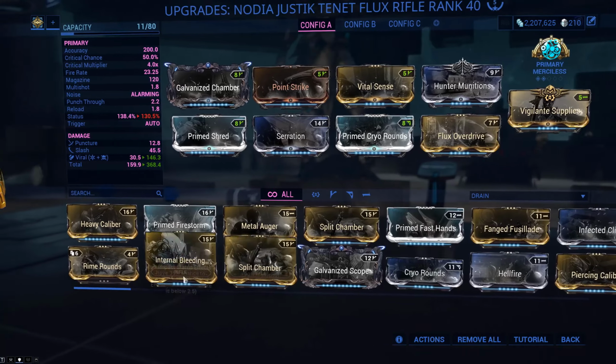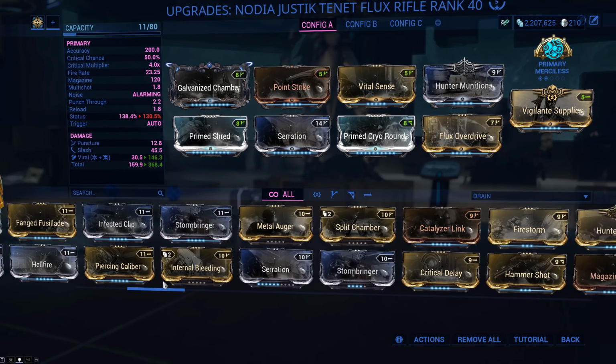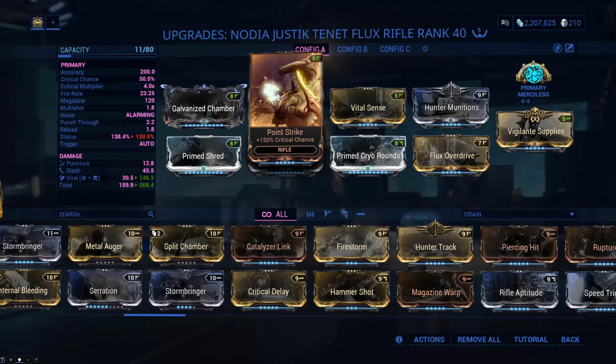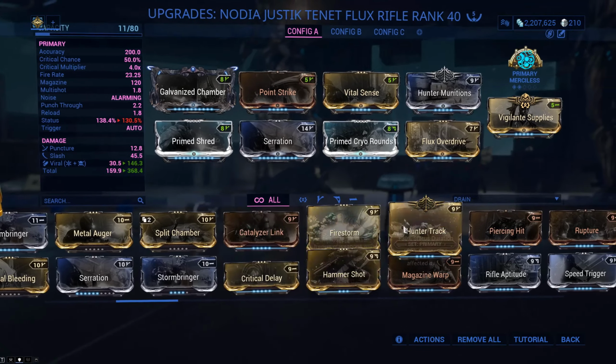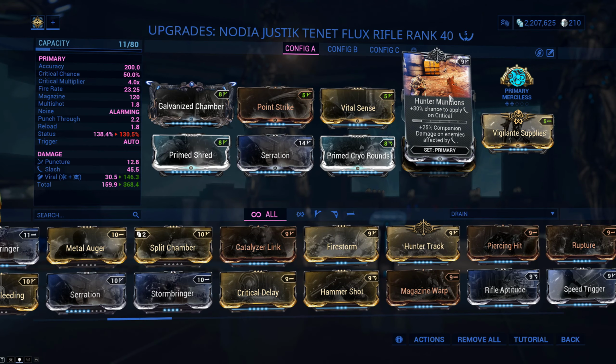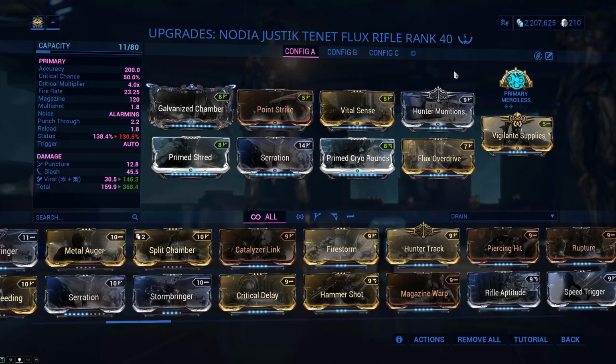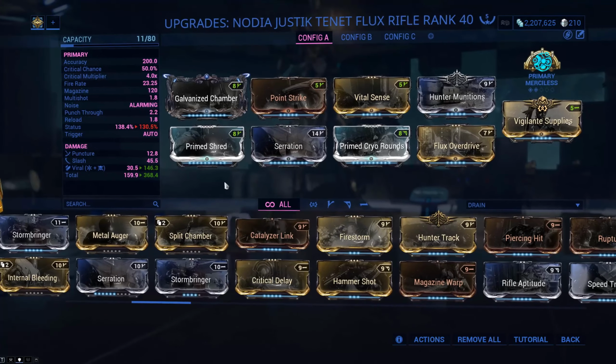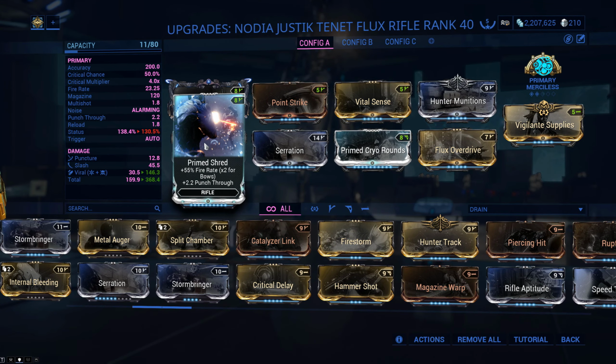Definitely need crit chance and crit damage. If you want to, instead of point strike, maybe you can use something like critical delay instead. But I kind of like having a high fire rate on this thing. It's fine either way. Both are going to do about the same. You need hunter munitions because you want even more slash procs on your crits. You need vigilante supplies because you want better crits since you crit all the time. You do want the prime tread. I pretty much think this one is mandatory for both the fire rate and the punch through to help you hit more targets. So it's not just a single target weapon, but it can deal damage in a big group and kill a bunch of different enemies. You can shoot right through them.